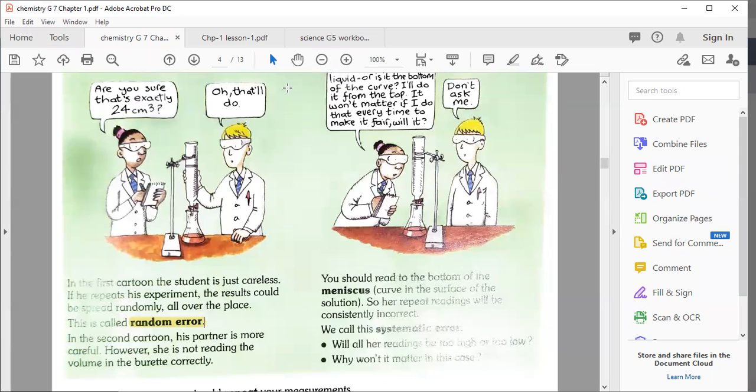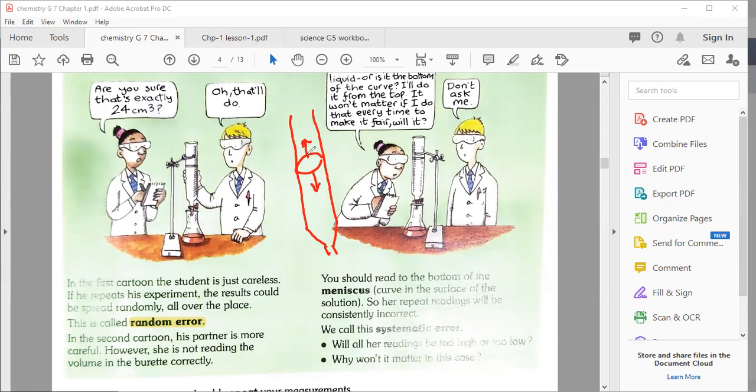I am just going to draw it for you. For example, that is a burette. When you add any liquid in the burette, you will get two types of layer like this. When you fill the liquid in the burette, you will get two layers. One is the upper one, the second is the lower one. That is the lower meniscus and that is the upper meniscus.